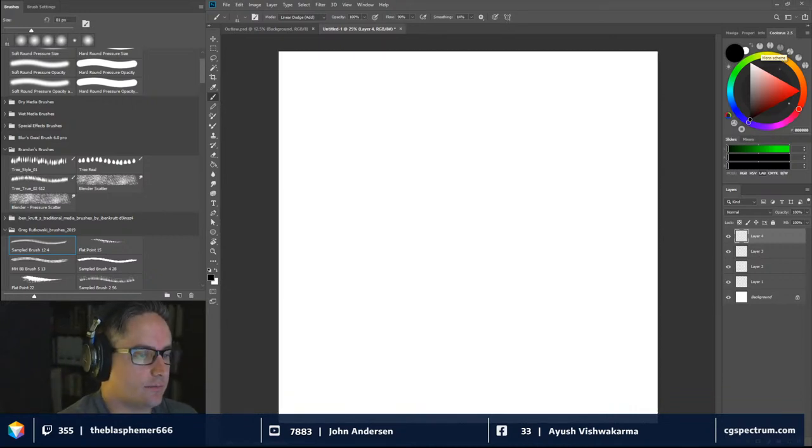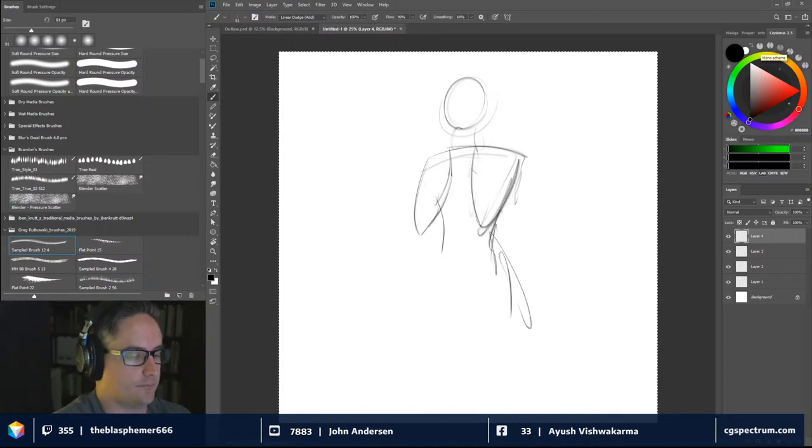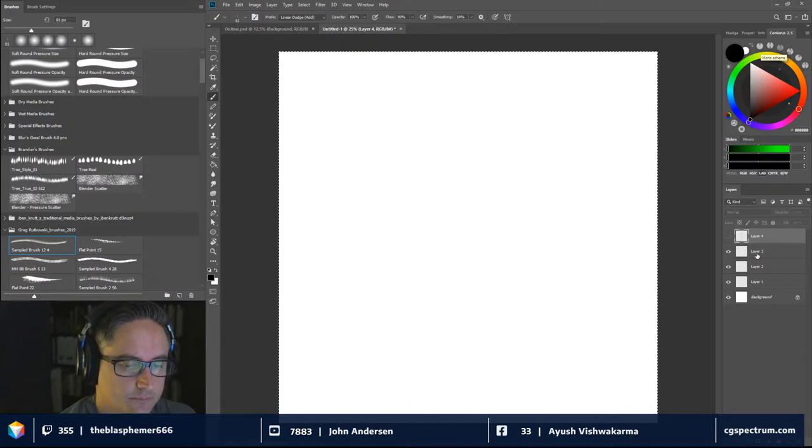So we've got our model. Again, just to reiterate, if you've been following along for a while now, you know that we are trying to keep our poses pretty basic in the beginning, just kind of warm it up. Draw some feet.